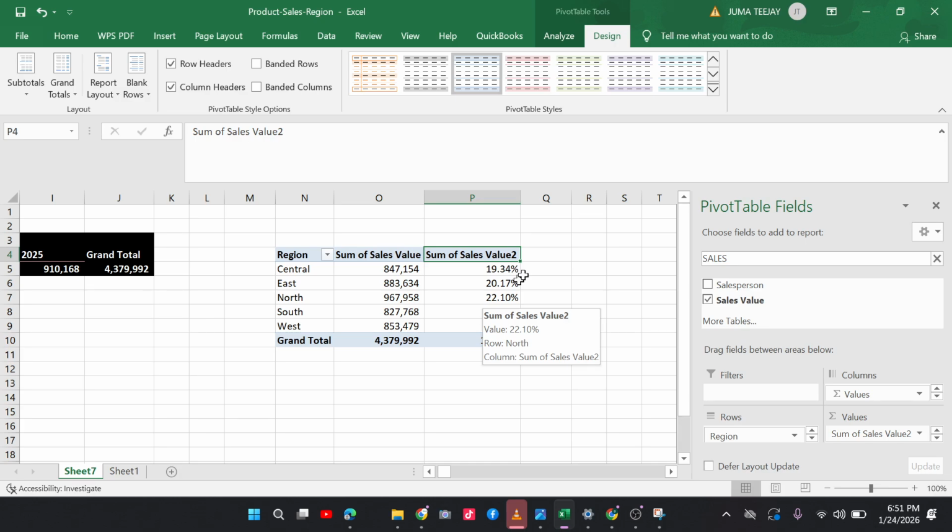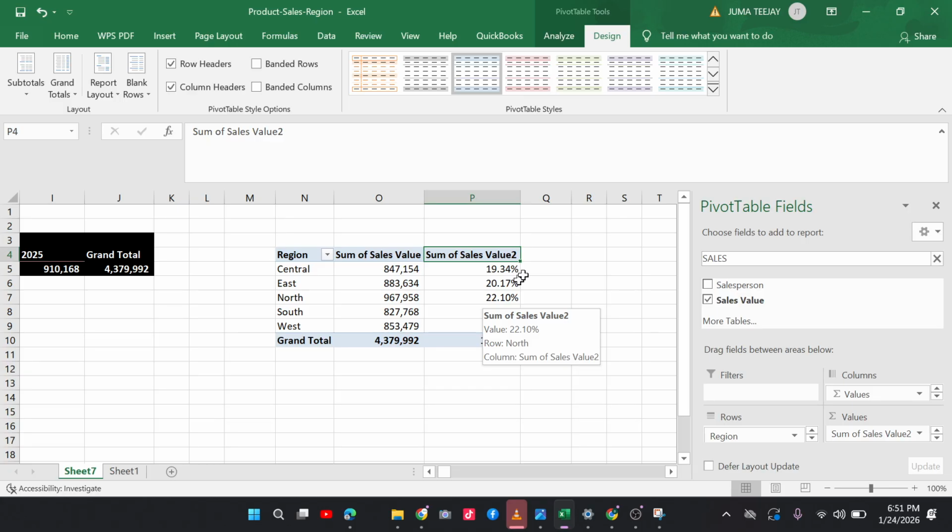We drop it there, and then we drop another one, and that is sales officers. So it's a little bit funny. Why? We have not formatted it. So what do we need to do? We go to Design, then Report Layout, Tabular.